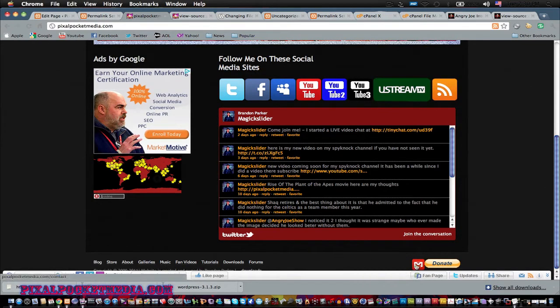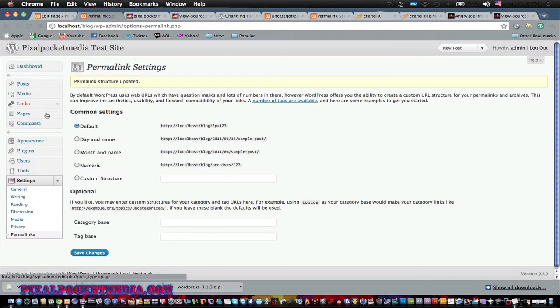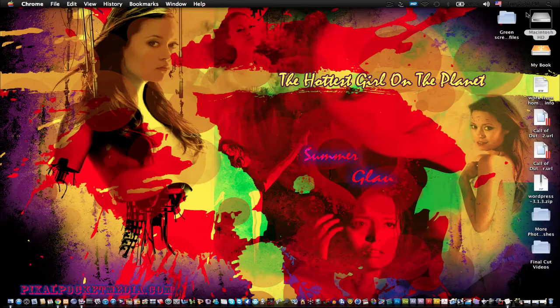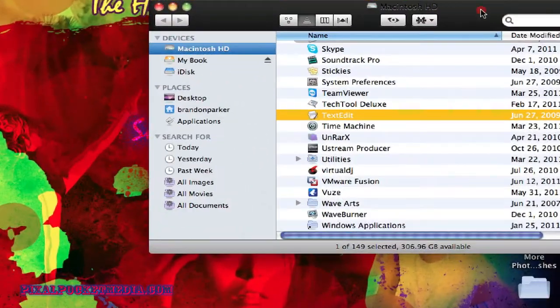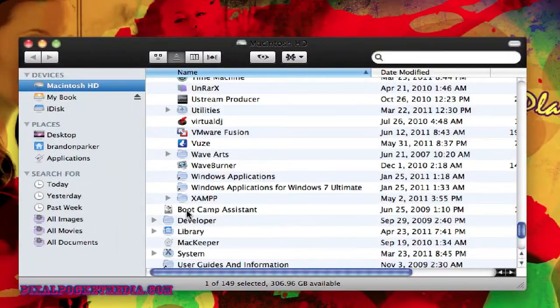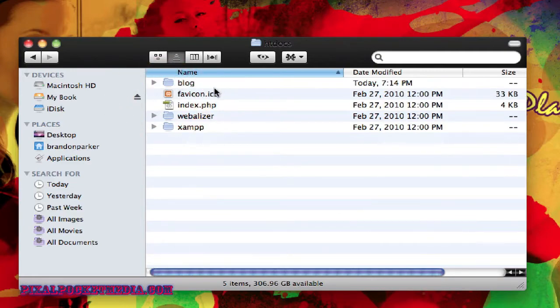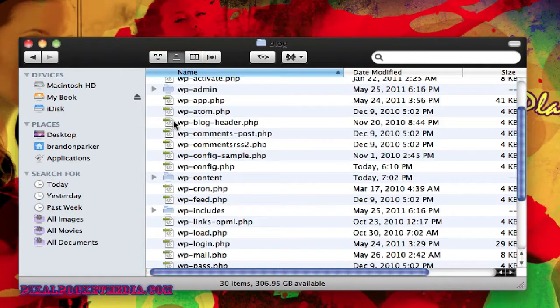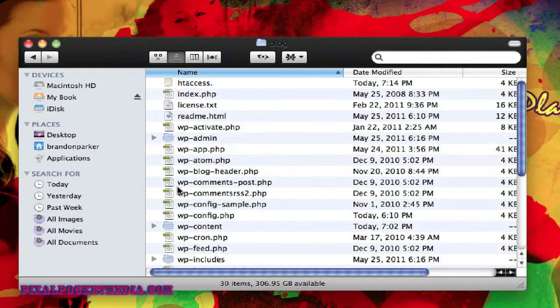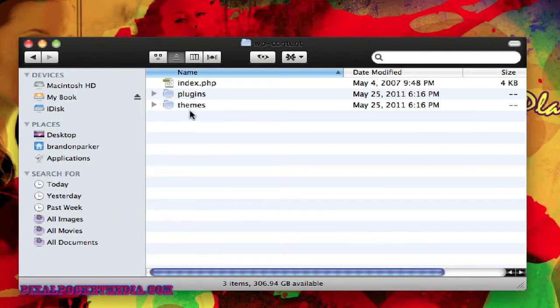And then right here down at the bottom, I have linking in the footer, and I'll show you what footer.php looks like. Okay, we're going to play around with footer.php. Let's minimize this. We're going to go to XAMPP, then htdocs for my localhost. We're going to go to blog, that's where it is. And then I'm going to go to wp-content. So wp-content is right here. Then I go to my themes, and then I'll go to 2010.